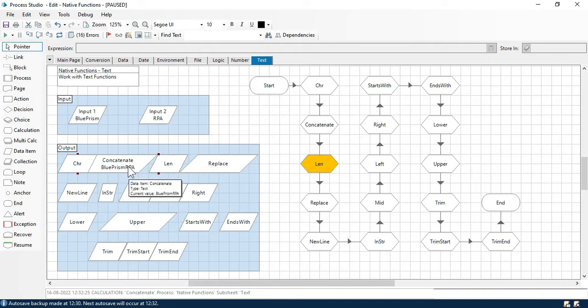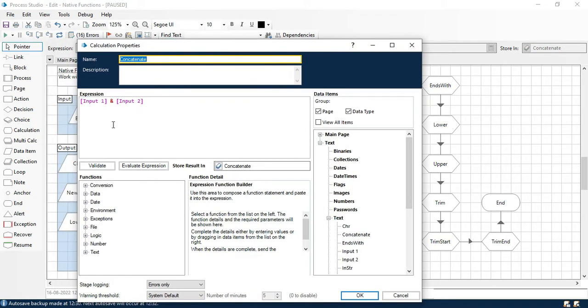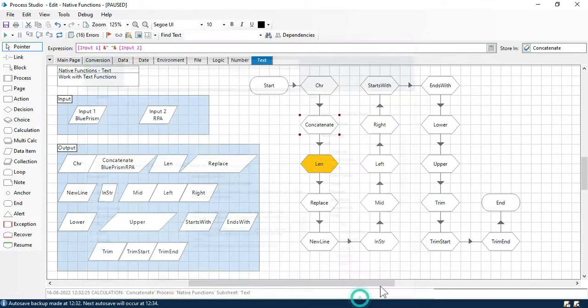Currently we don't have any space here or any other characters. If you want to combine that also with these two input values, what we can do is put a space here. Here again you need to put ampersand, because now we are going to combine this with this and this one space. You can also put a hyphen, you can put a space, whatever value you want to enter you can do. Now click OK. Right click, set next stage, and then we'll have a space between these two values.